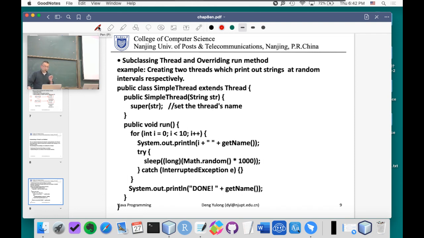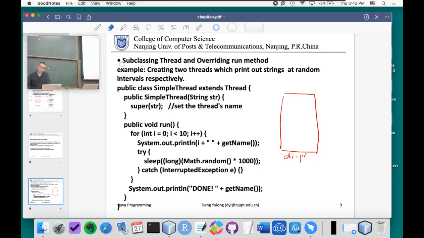Next, we will talk about how to create threads in our program. We have three methods to create a thread. We will learn the first two. The third one we seldom use, so we just omit it.